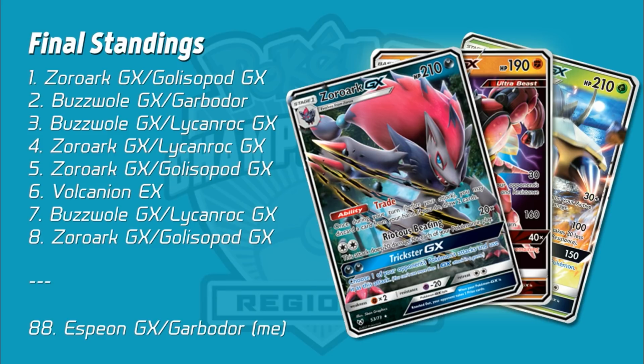And so for the final standings of this tournament, honestly, the top 8 wasn't that exciting to look at, just in terms of the decks that ended up topping. They're all kind of old decks that did well in the previous format. Some of them played some new tricks, like Cynthia, of course. But overall, it's a lot of the same stuff that we saw in the Crimson Invasion format.